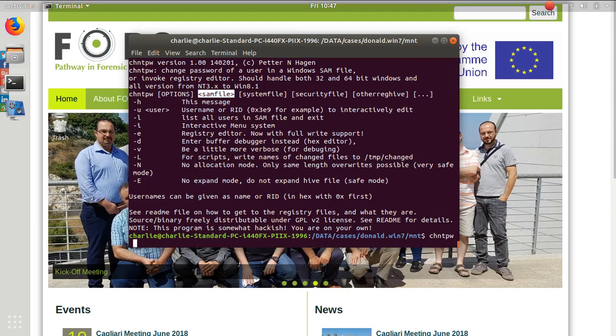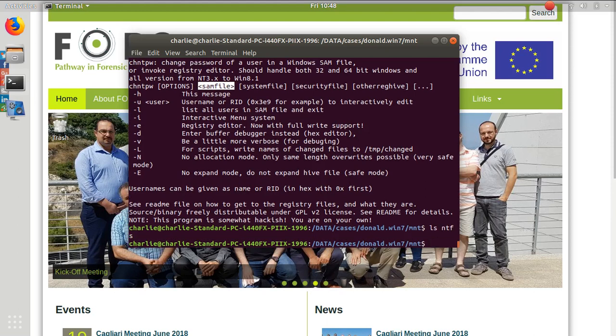And now the SAM file is going to be ntfs/Windows, wasn't it? ntfs/win. Why is it not expanding that? Oh, have I? Where did I mount this?